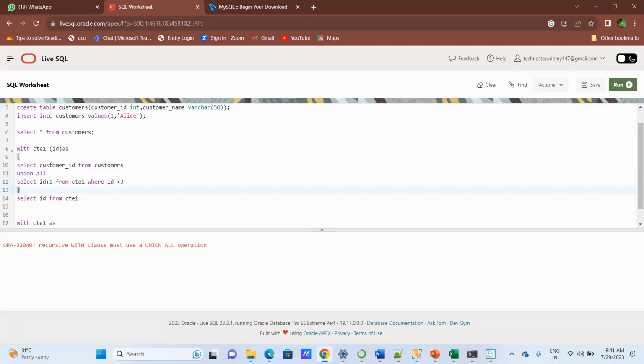Now suppose customer ID, here ID. Now listen very carefully. If I write here ID1 and if I execute this query, then what will happen?